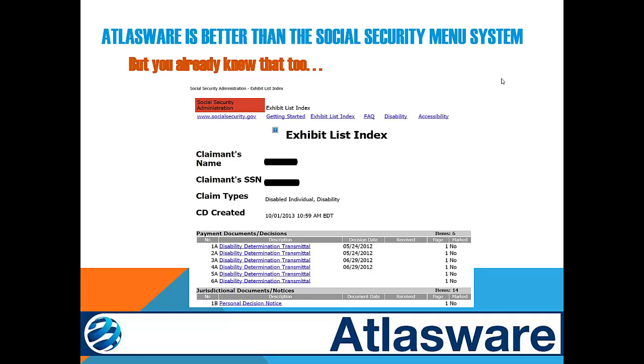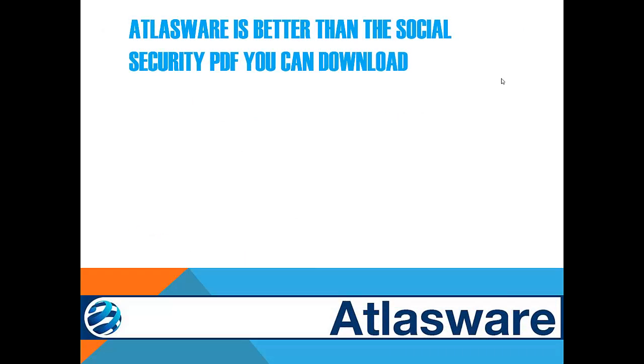This is the first page of the Social Security file that Atlasware members don't really see very much. Remember these? You have to click into it, read it, click back out. All that manipulation to get in, get out, no central note taking, makes it very difficult to prepare, to get a good look at the file, the breadth of the file, or read through the file like most of us are used to when we got the paper files, where you're at page 1 all the way through. That's why the one long PDF is so useful. Social Security realized that because they put that into their Social Security downloads.